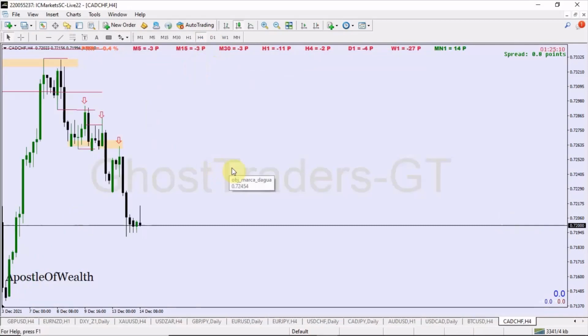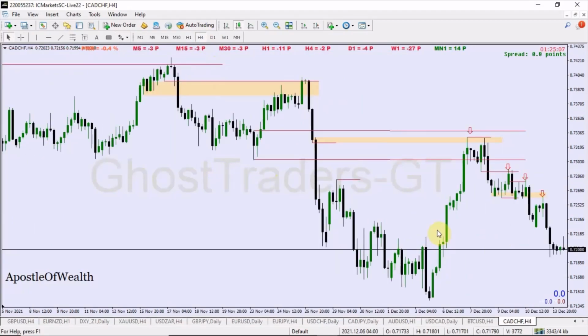Why? Because there is where the understanding of PDRA metrics comes in. The moment we see something like this taking place, the moment we see a breaker or a mitigation in the bigger time frame, it indicates a shift in market structure. So what took place here was an indication of a shift in market structure. All of a sudden we see price was going up, and then we have a mitigation and price respects that mitigation and it went down. Okay, so that's an indication of a shift in market structure, that we are in a bearish market structure.